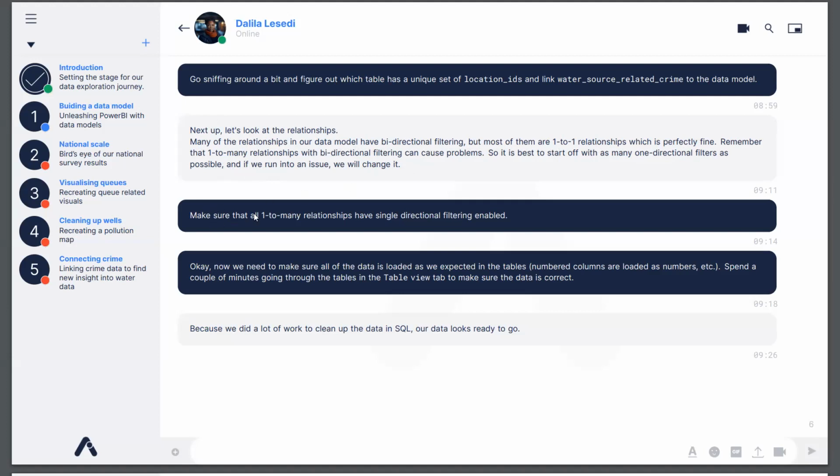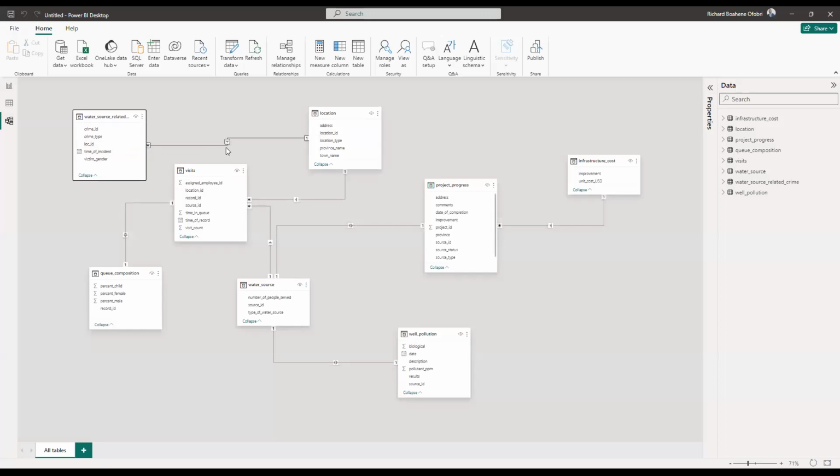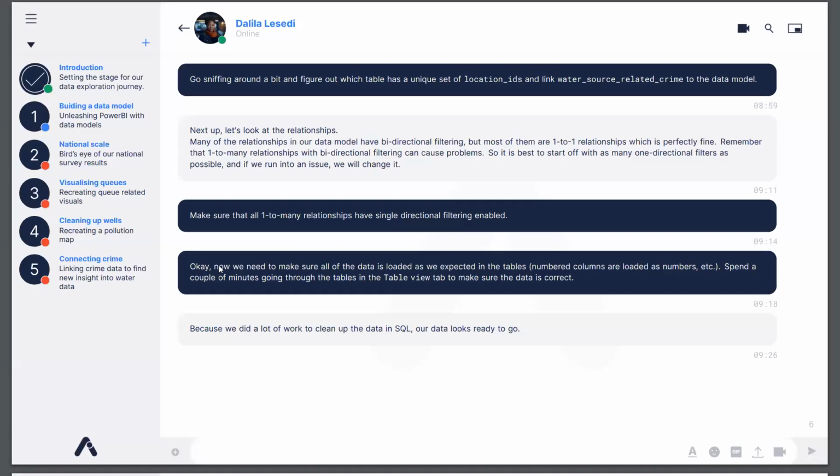So make sure that all one-to-many relationships have single directional filtering enabled. We can see a one-to-many relationship here. It has single direction, so this is okay. One-to-one has bidirectional, and then many-to-one single, many-to-one single, one-to-one, many-to-one single. So yes, everything is okay.